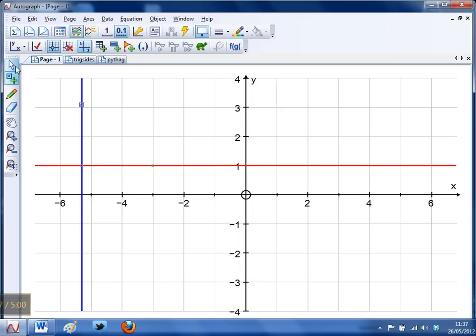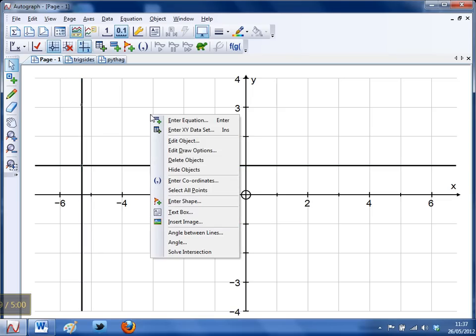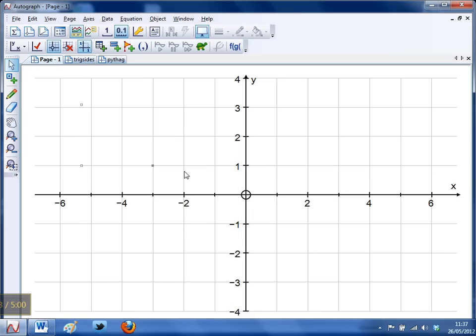Now this is where the clever bit comes in. I'm just going to go to select mode, click randomly on the unoccupied part of the page to deselect everything, and I'm just going to select this line and this line, right click, and hide them. And over the last few weeks I hope you've seen that hiding objects is a really useful tool when it comes to making your page look exactly how you like it, because now I've got my right angle triangle there, but I can only see my 3 points.